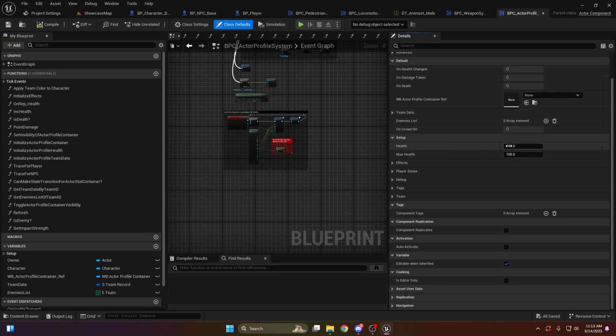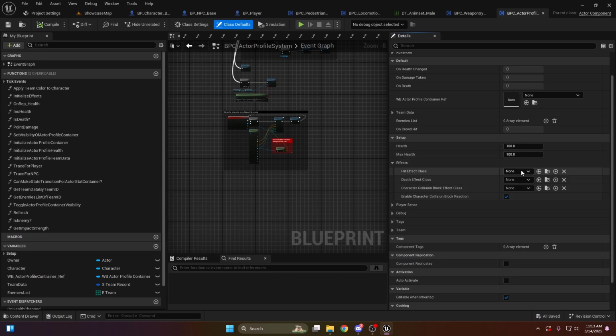Inside the setup section, you can see we can simply configure what the current health or max health of a specific character is, as well as what the hit effects, death effects, and the character collision block effects made by those characters are.